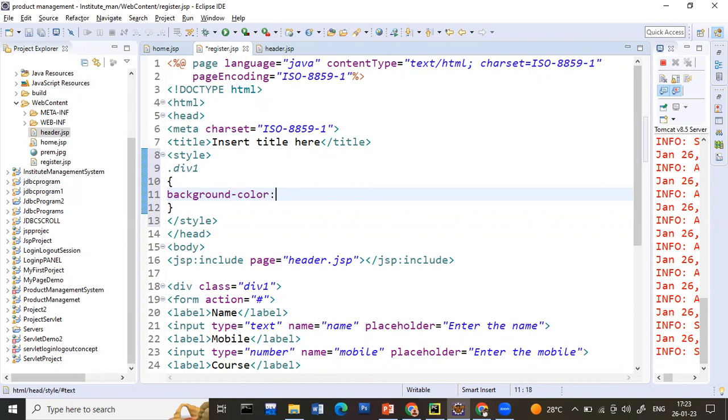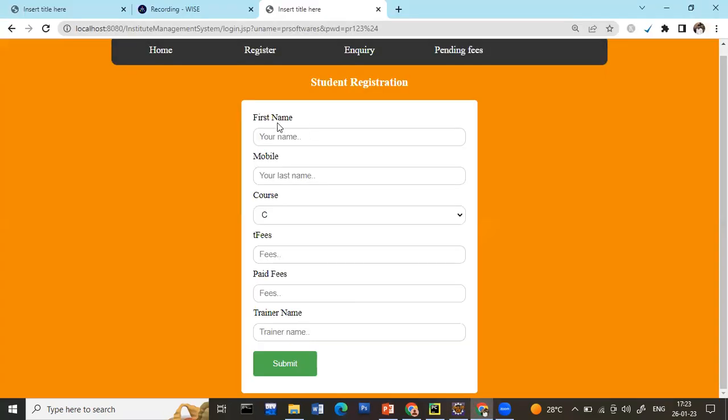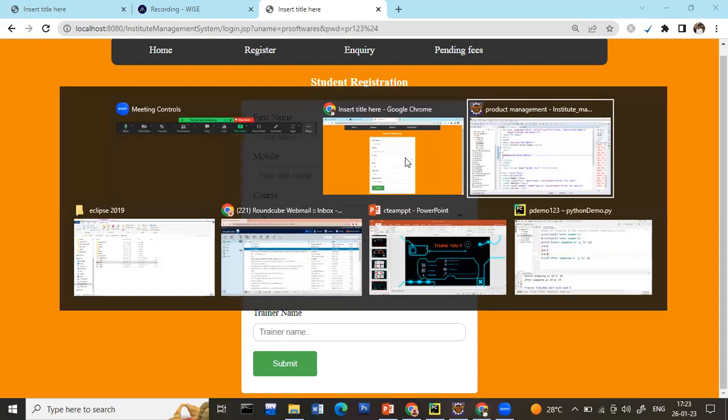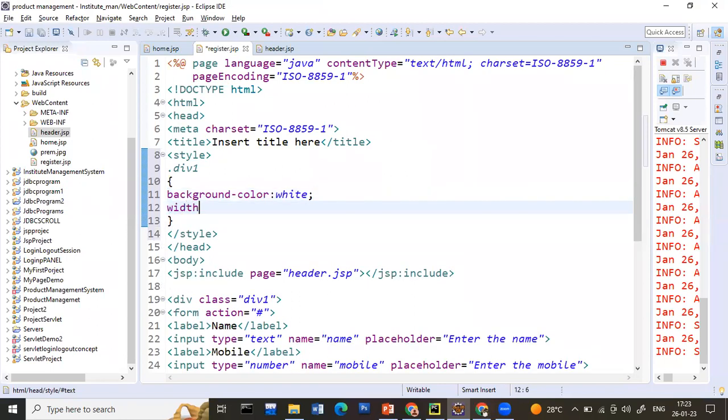Background color we are taking white. So background white is nothing but the box that is coming, that box color is white. What width do you want for this box? I want 30%.